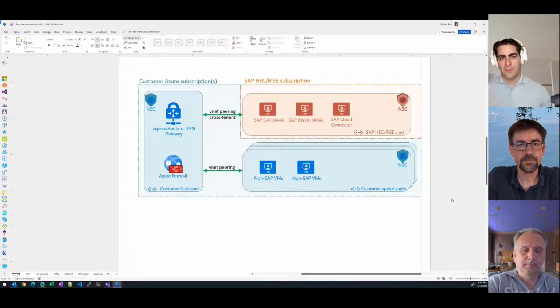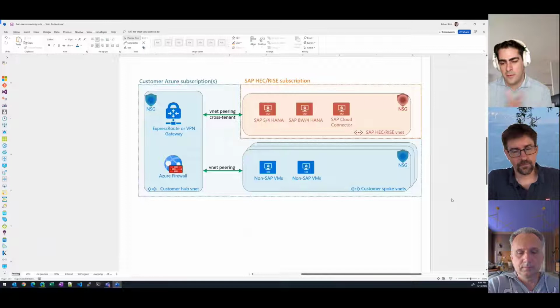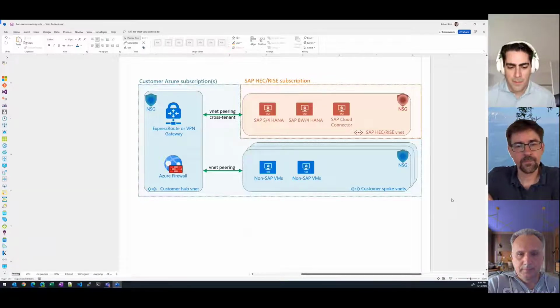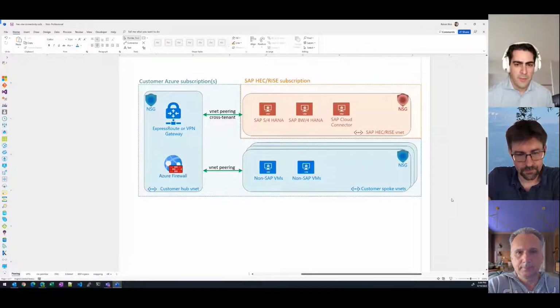Or the other way around, the customer already has their own Azure subscription and their non-SAP workloads, and they want to connect the RISE continent, the RISE island, separately. And the two ways to connect it on the network level, the first one is VNet peering.